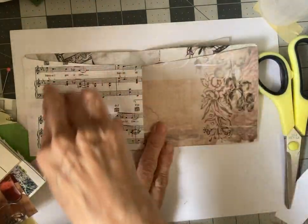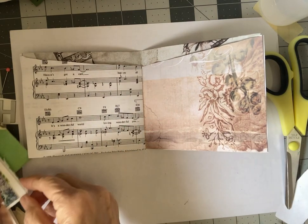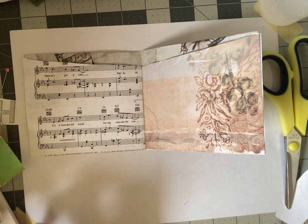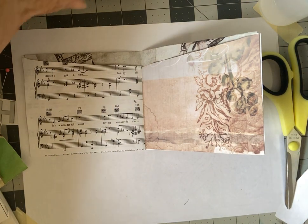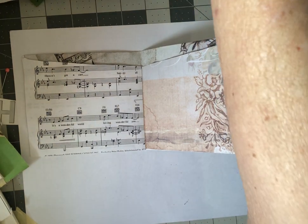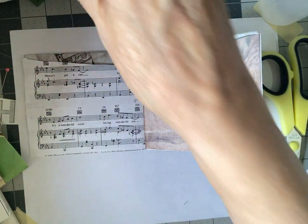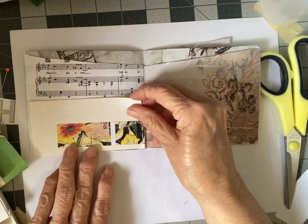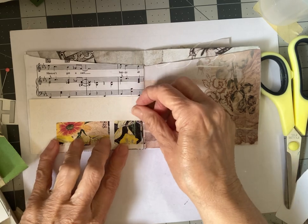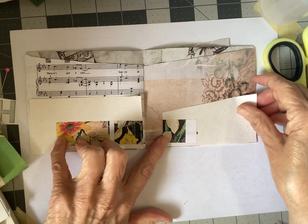Okay, so now here we have this, and we need to have... Here's our little pockets. Now this pocket will go right here once it's decorated, and this one will go over on this side like this.